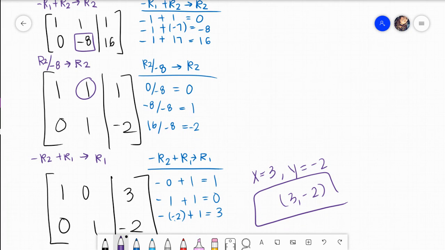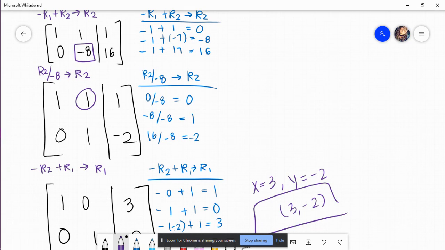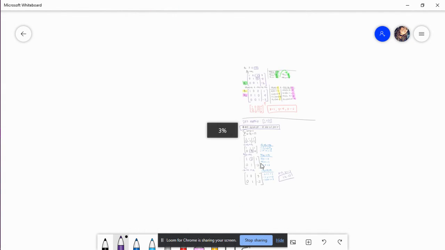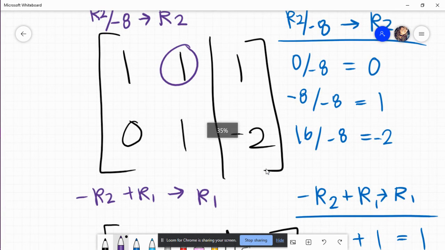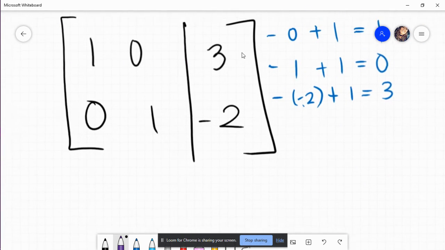When we come back, I'll do an example where our answer is infinitely many solutions, and we also have an answer where our solution set is an empty set. Okay, I'm going to go ahead and explain both of those. Let me show you right here.